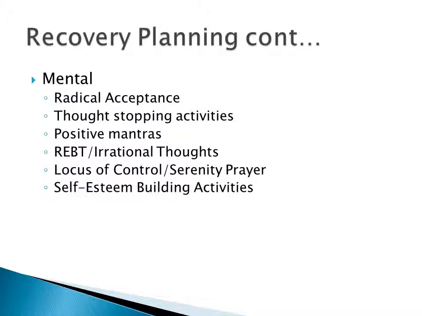Help them identify their locus of control and learn to identify what they can and cannot change. People with an external locus of control don't think they can change anything. It's just the world is going to go on and nothing they do matters. People with an internal locus of control think that they have control over everything. In reality, it's somewhere in the middle.